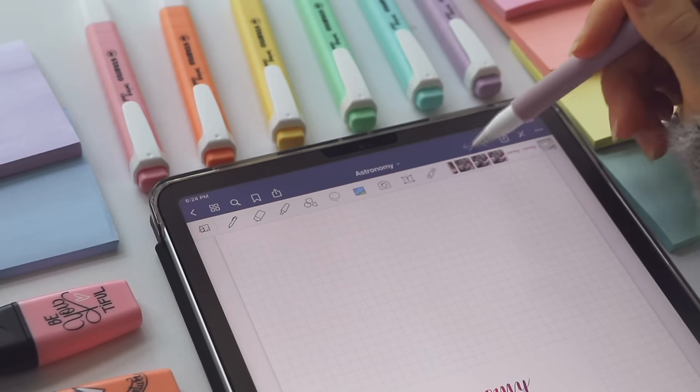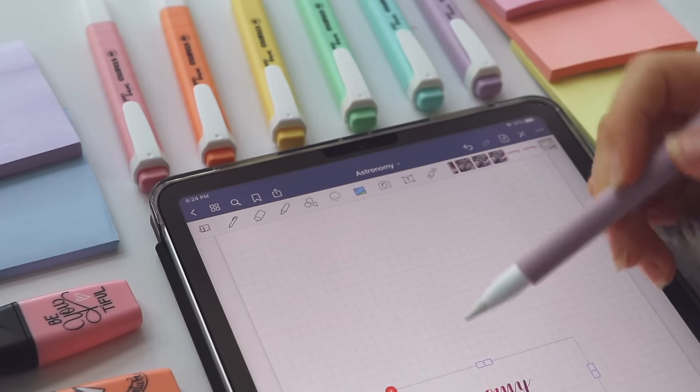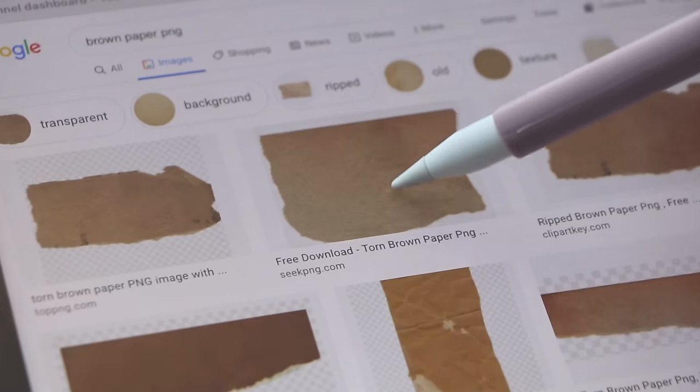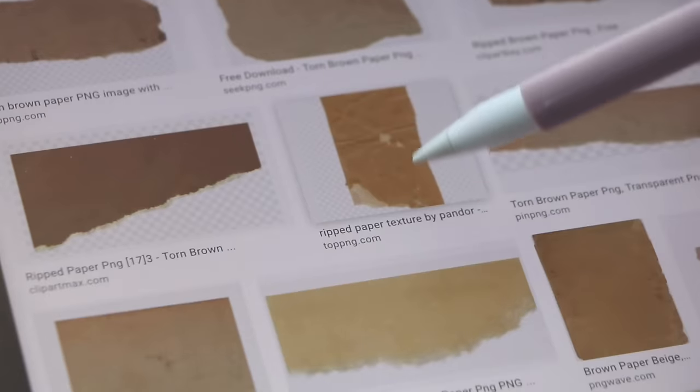So now that I have the title ready, I'm going to decorate the rest of the page. So first I'm getting a PNG picture of ripped brown paper since I wanted to replicate the look of having that ripped paper at the bottom.